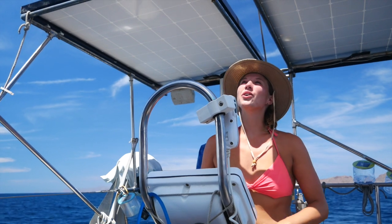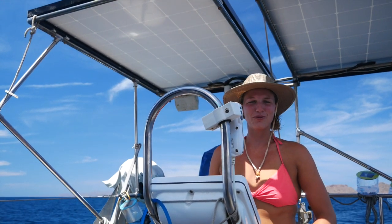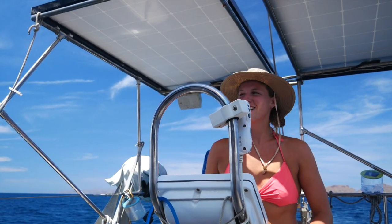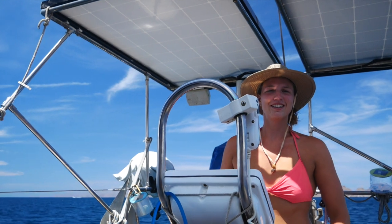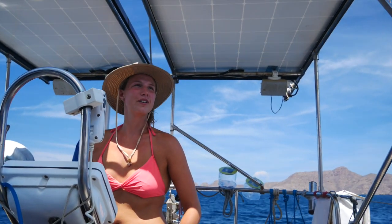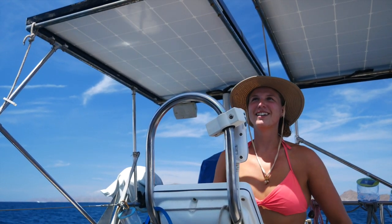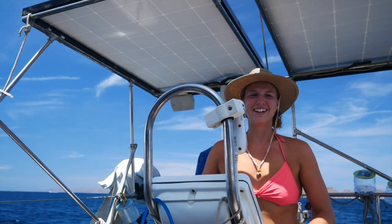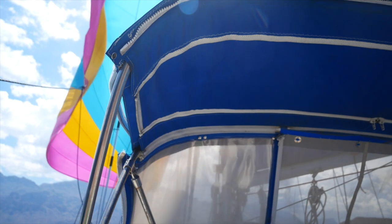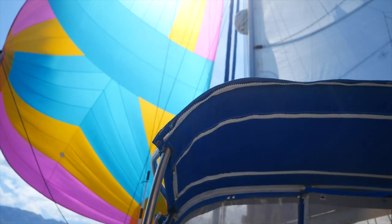We're doing wing and wing with the spinnaker and the main. We have 1 to 3 knots of wind and we are doing 4 knots. Not bad. It's Friday night. We're heading into Puerto Escondido. Yeah, and we're stubborn. We had the short trip across from Danzante, 3.5 miles, I think. We thought we'd raise the spinnaker because it's always nice to go to all that work, and now we basically need to bring it down. And we have to hand steer because the wind's swinging around and it's a very precarious balance here.